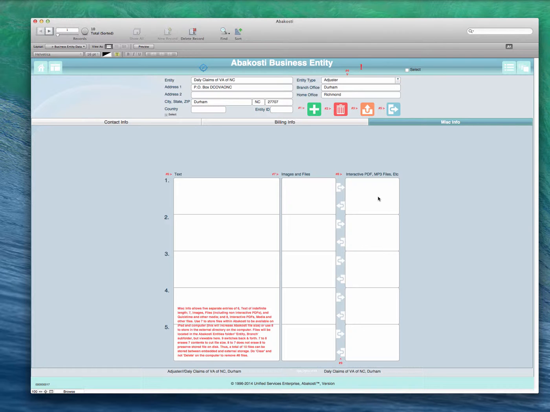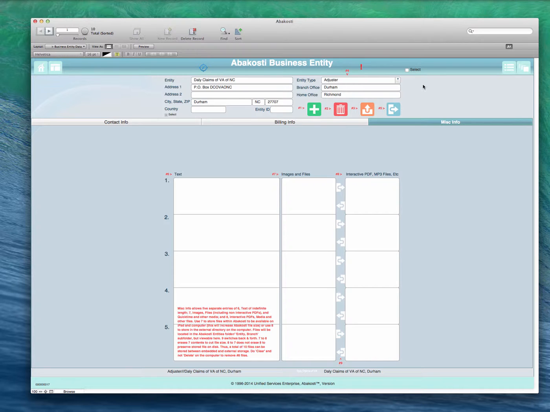So it would not be transferred to the iPad if you transfer this Abakosti folder to the iPad. Otherwise, if you store it here in images and files, it's embedded and will transfer with Abakosti, but it will increase the size of the file.